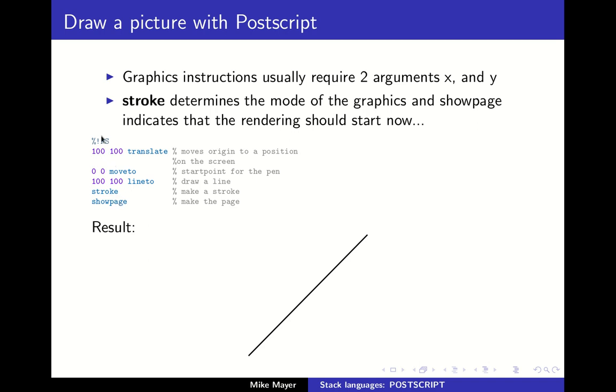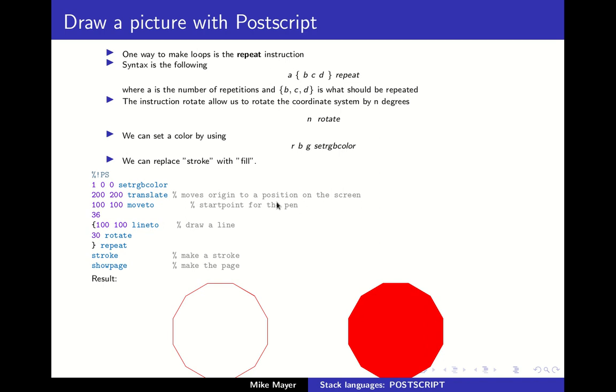If we cut and paste this little program into a file in our editor and save it as something.ps file, and we have the appropriate software to show Postscript, then we will see a line like this. Obviously Postscript is an interpreter language. Nothing is compiled here, everything is executed line by line, and we need to have this Postscript software always installed if we want to see the result of our Postscript program.